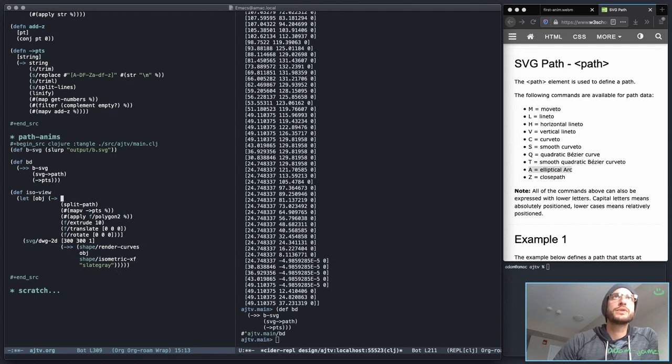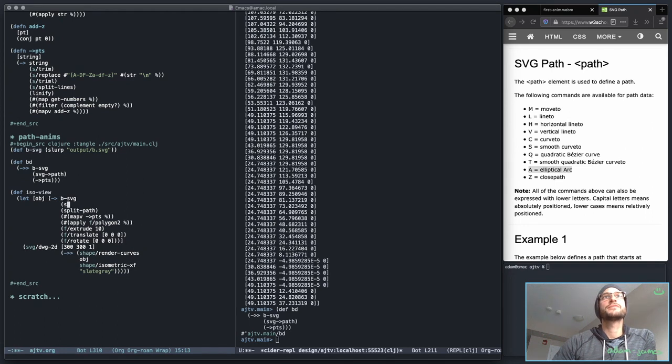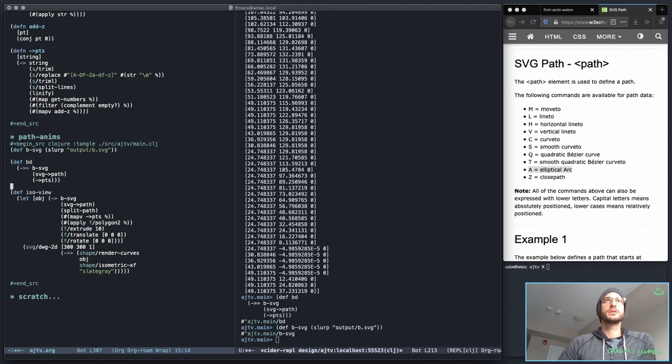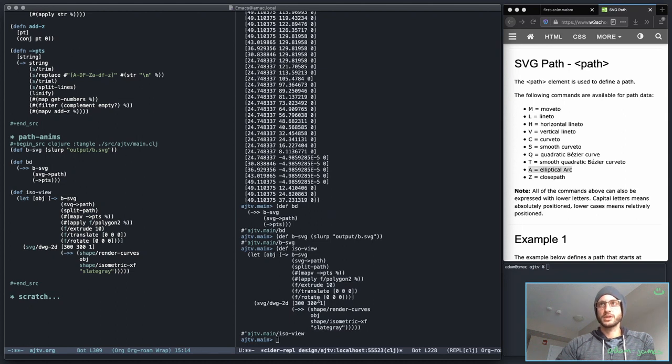If I go this way, if I do B-SVG, I thread that through SVG to path, now I can split path, yeah. I'll give this a shot. Not sure if it's gonna work, but let's see what happens. ISO view is seemingly rendered okay.